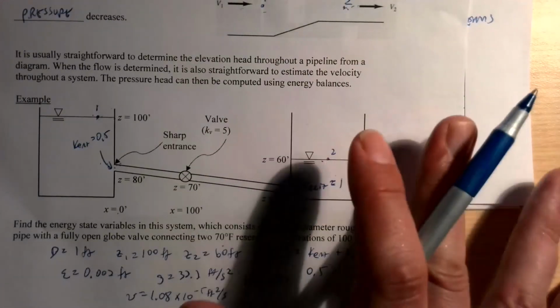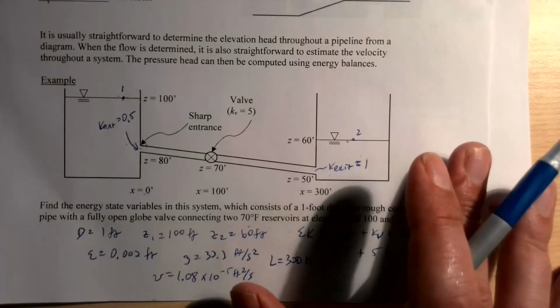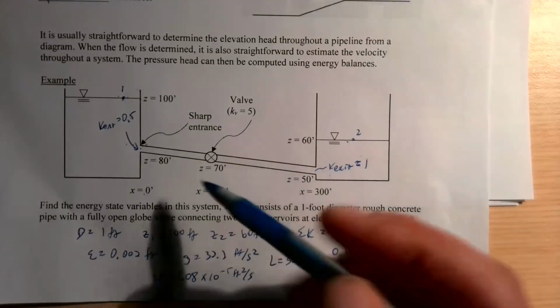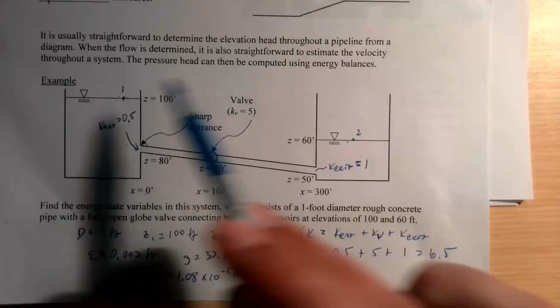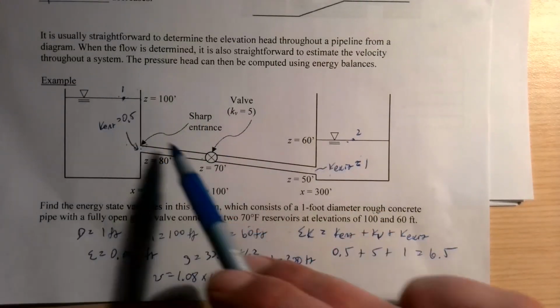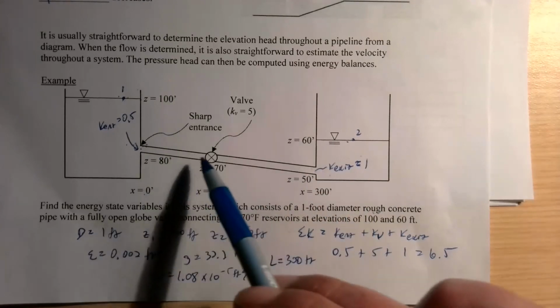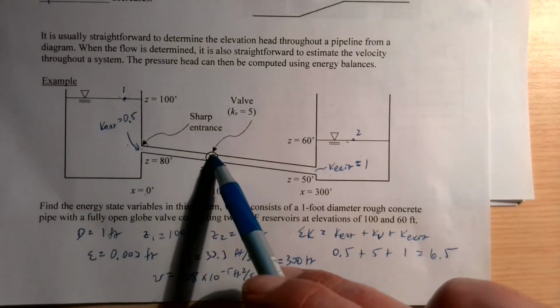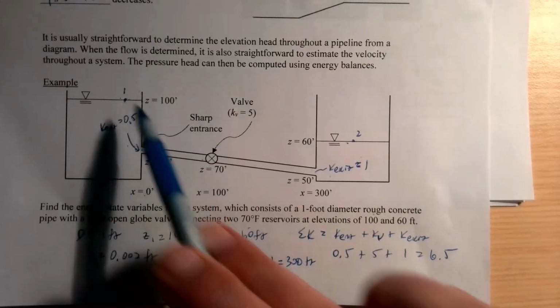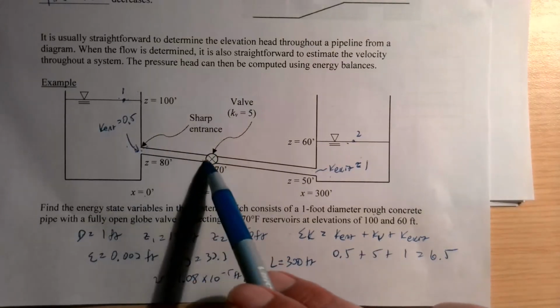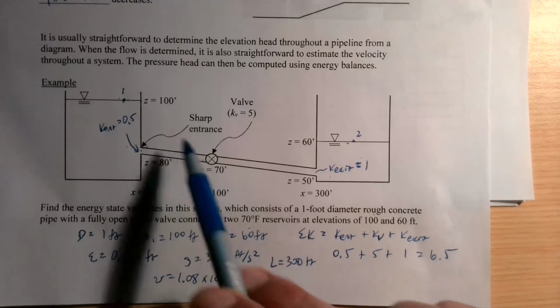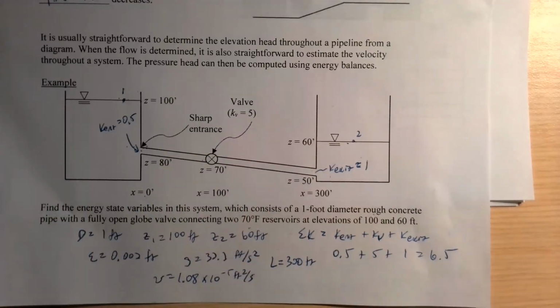On a test, I probably would not ask you to fill out a whole table like this because it's a lot of time and effort. But I could ask you what the pressure is right there. Once you have solved the problem and figured out the flow rate or velocity, you can go back and figure out, starting with the energy here, what the energy is there. It's got to be this one minus whatever losses were along the way. This is important and something that needs to be done, because we need to know the pressure.